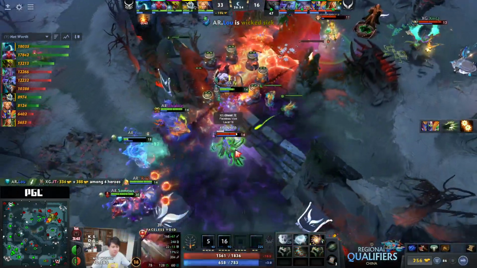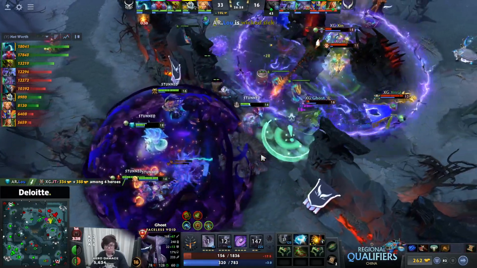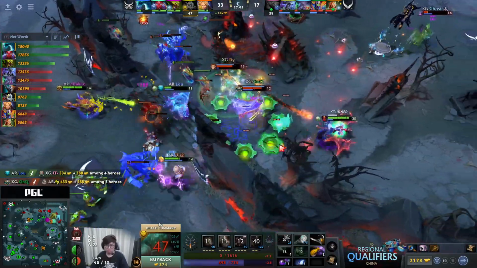Telekinesis, but the hook shot's there. They go to the Sonic Wave. That's going to land on a bunch of these heroes. Ghost and gets the Chrono, but the Sunstrike landing. Ghost in trouble. He has to run. Oh, my God. They landed the Sunstrike. They get the kill in FY.